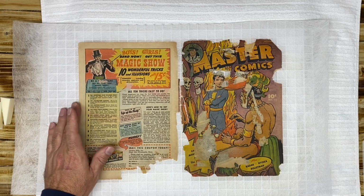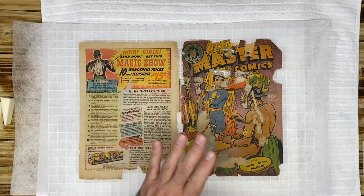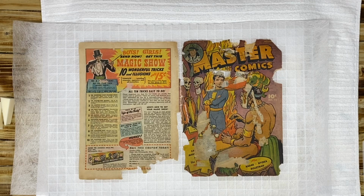The way the book was right now, it was in horrible condition where if you touched the page, it would flake apart and it would break. The tape was pulling the cover, it was destroying it. The reason why it was so difficult to get the tape off was because basically the adhesive of the tape absorbed into the fibers of the comic, making it virtually impossible to remove with heat or to remove with chemicals or all the other ways that I do it.